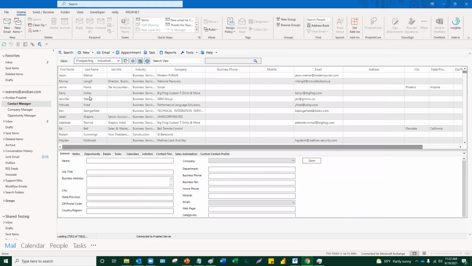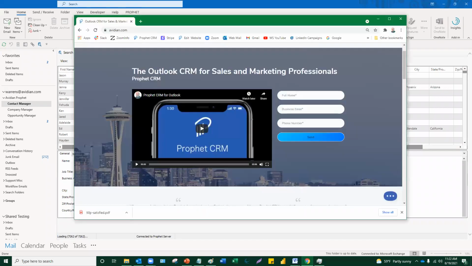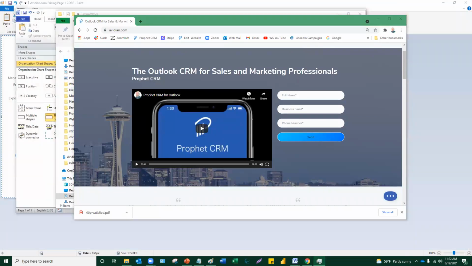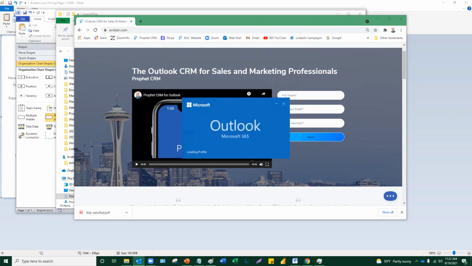And one of them is going to be from an inbound email. Now, I have some screens that I need to close down here. So let's just go back to a real simple function of creating a contact from an inbound email. All right, that's a pretty popular thing. So right now we're just going to talk about you get an email in Outlook, and you just want to see if you can create a contact from that inbound email. So let's go ahead and do that.